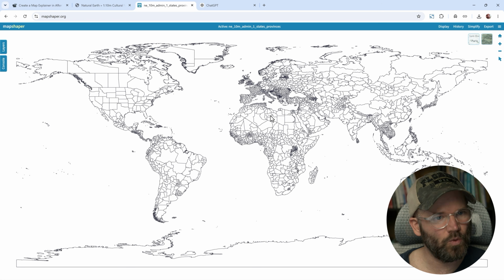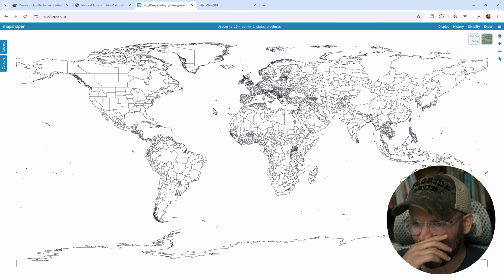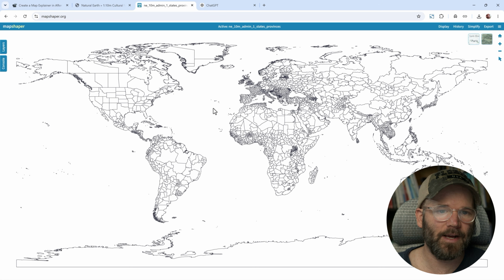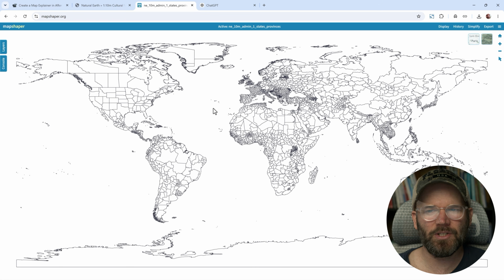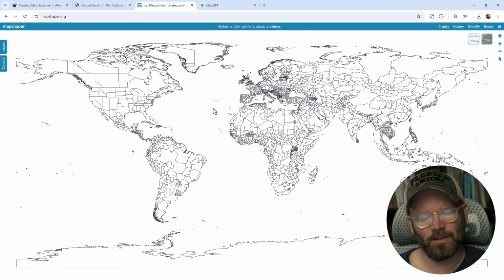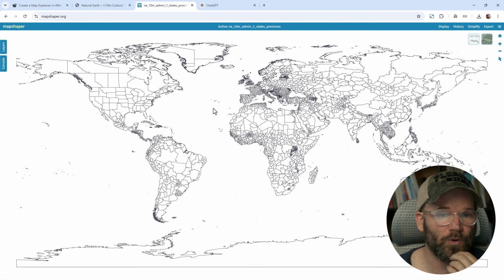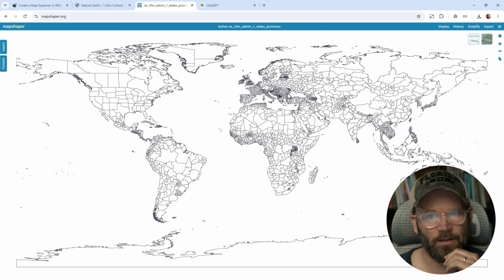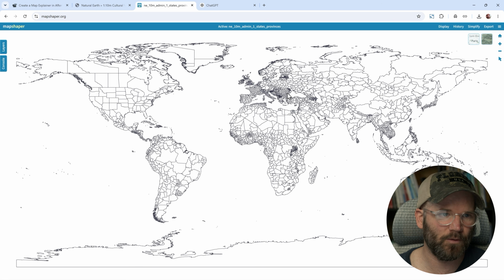Really, really cool. Okay, so what we want to do now is we need to do a few things. First, we need to filter out everything aside from just the United States. Then we want to change the map projection. Then we want to maybe style it a little bit, and then we want to export it. So 4 main steps. Now, can we do all this with MapShaper? We can very much do this and much, much more. In fact, everything I'm showing you in this tutorial is really just scratching the surface. I urge you to go into the docs here and explore because it's incredibly powerful.